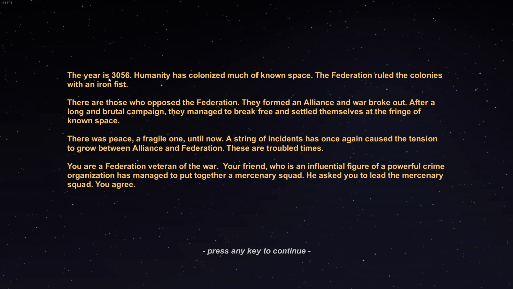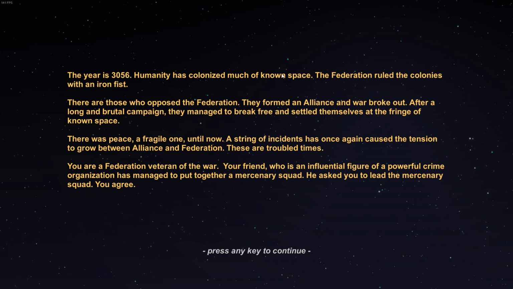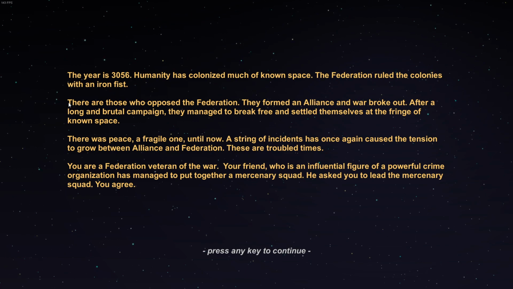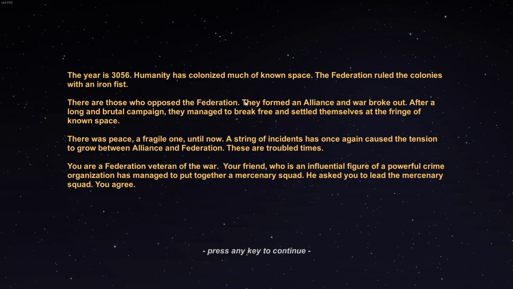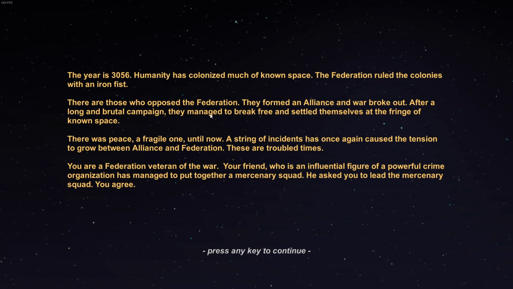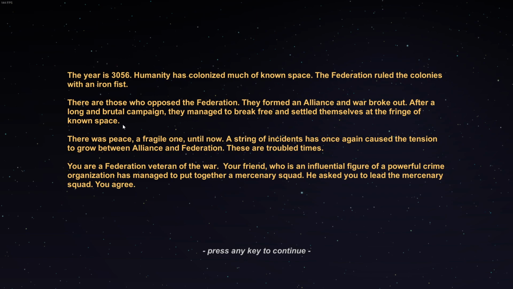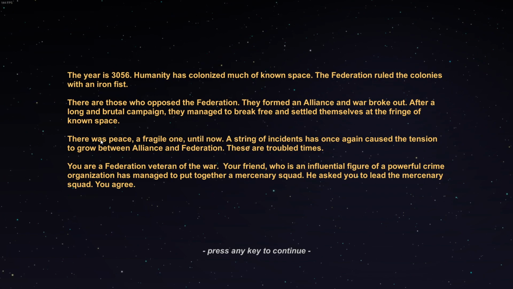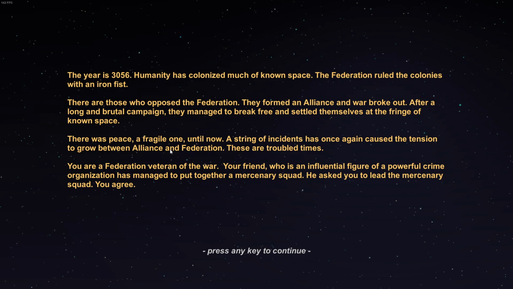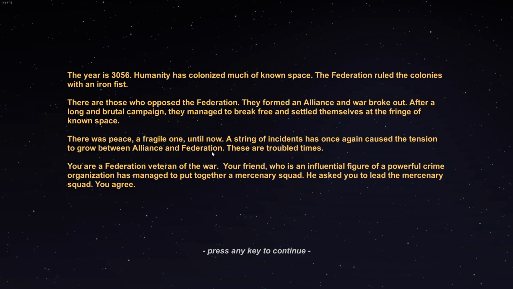The year is 3056. Humanity has colonized much of known space. The Federation ruled the colonies with an iron fist. There are those who oppose the Federation. They formed an alliance and war broke out. After a long and brutal campaign, they managed to break free and settle themselves at the fringe of known space. There was peace, a fragile one, until now. A string of incidents has once again caused the tension to grow between Alliance and Federation.